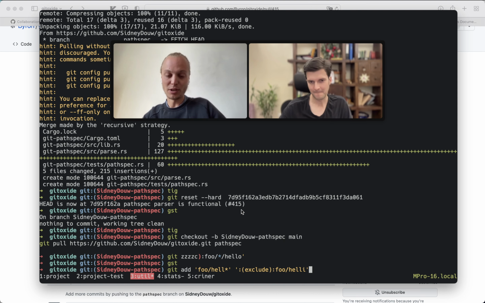Yeah, and you can have multiple magic words in parentheses, comma separated. And for certain ones, for example, exclude would also work as a colon and then an exclamation mark, as a short form, basically. And you can combine these in all sorts of ways. Sometimes this can get a bit confusing because I'm not entirely sure yet how Git handles these weird combinations, because it technically never throws, but I think sometimes it doesn't give you the expected output either. So it's a bit unclear how Git handles these.